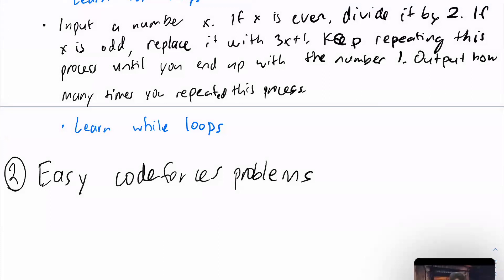The point of doing easy code forces problems is to get better and better at solving problems. So we're going to start with 800 difficulty. And as you get better and better at these, you want to be moving to harder and harder problems. So when you reach the point that you're able to solve most problems of this difficulty, then bump it up to 900. Then to 1,000. And we're going to keep going until we reach 1,200. And we're able to solve 1,200 difficulty problems. Now, these are actually quite difficult problems. So anywhere between 1,000 and 1,200 is a reasonable place to be completed with step two here.